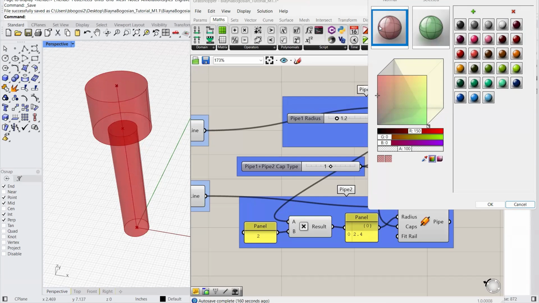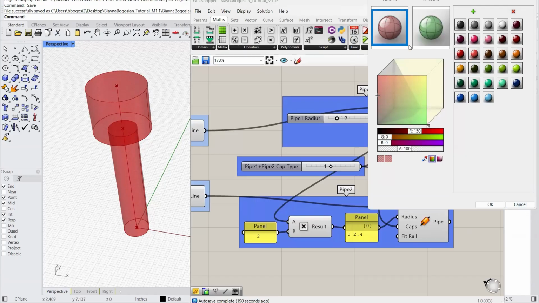So by default, every geometry is this red color with 100% transparency, right? You see that I can change that. And then everything that's selected is this green color. Now, if you are colorblind or if you have other preference, feel free to adjust these colors. You can either drag one of these colors over or adjust it here.